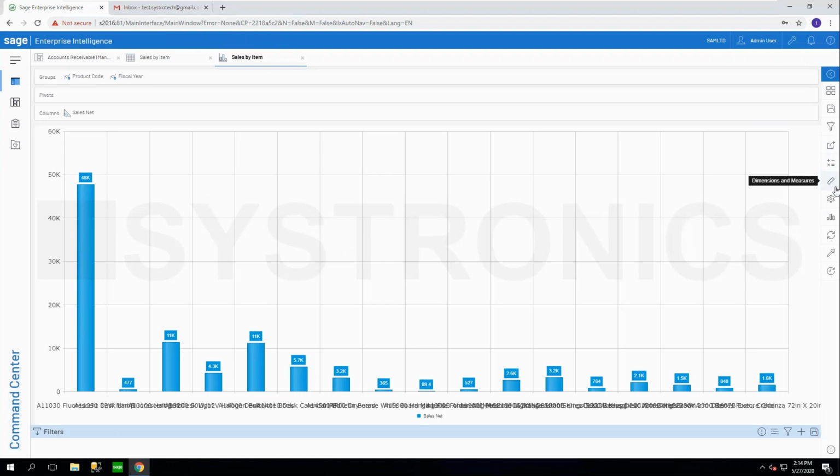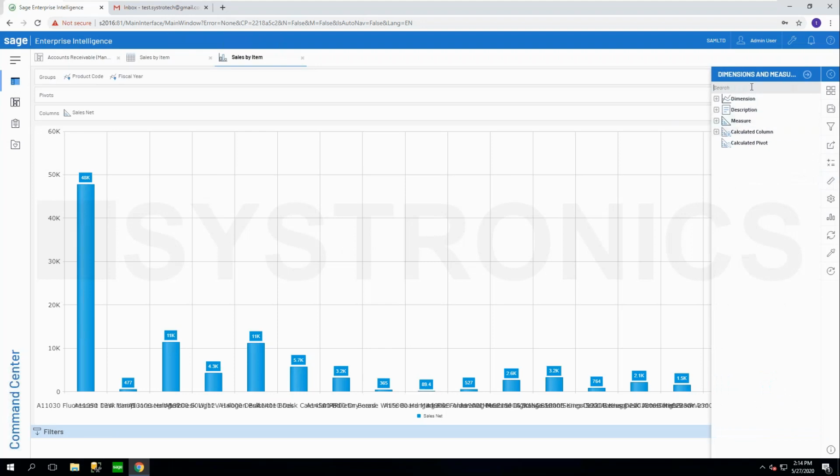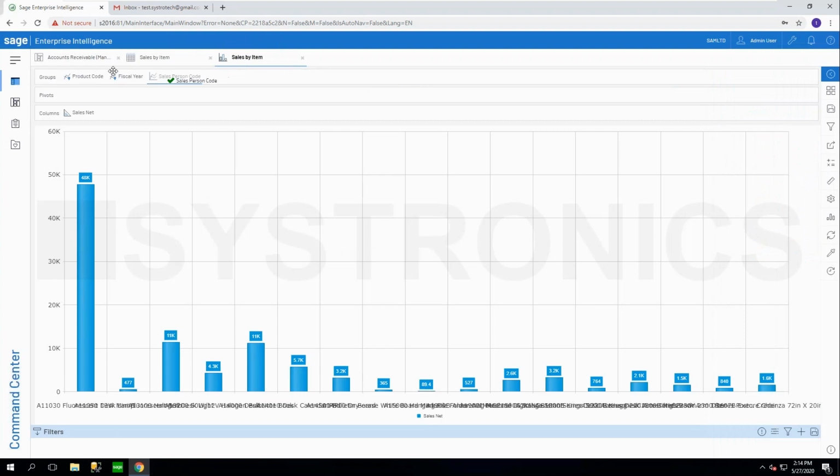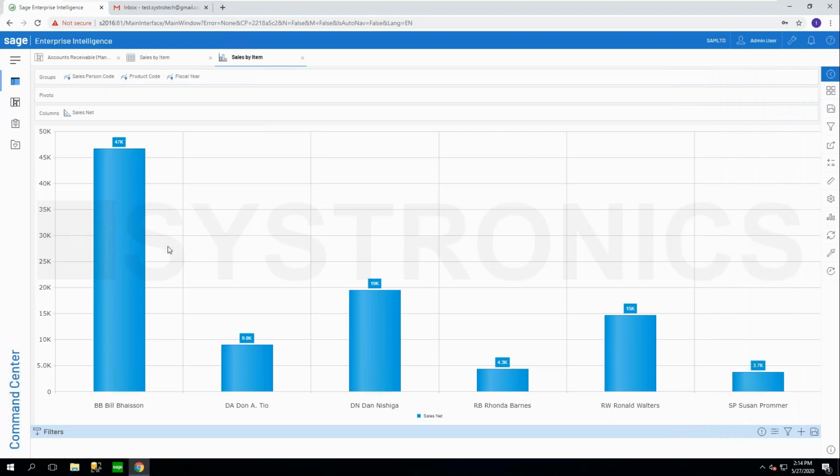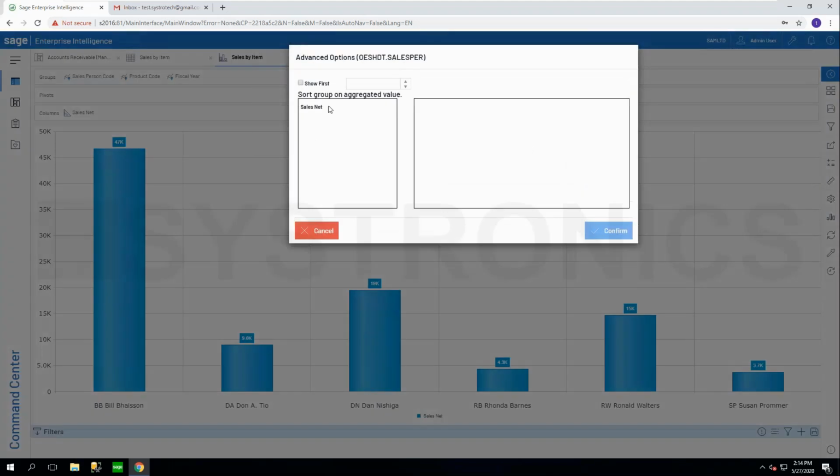And since I'm interested in salesperson performance, I will group my data by salesperson. I'll just drag and drop the column here, and the information immediately will be grouped by salesperson. Also, I will filter to show only the top 3 salespersons by this revenue amount.